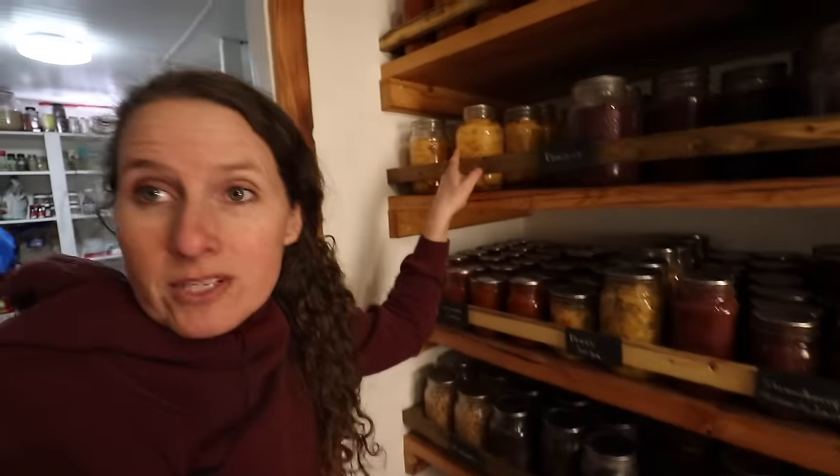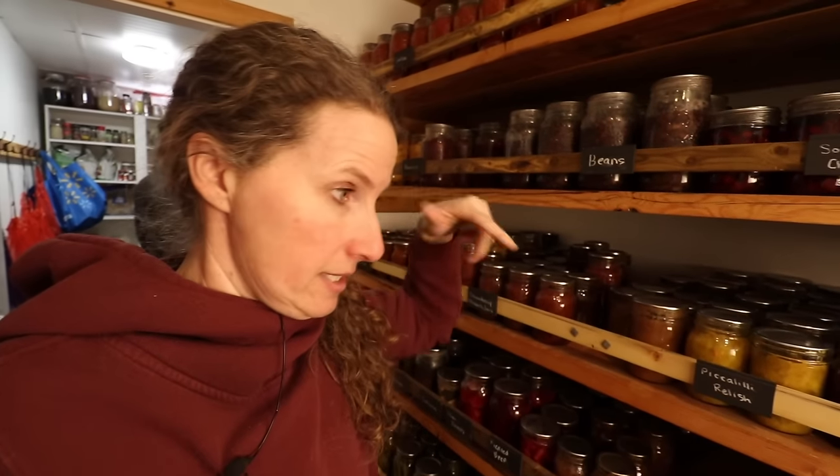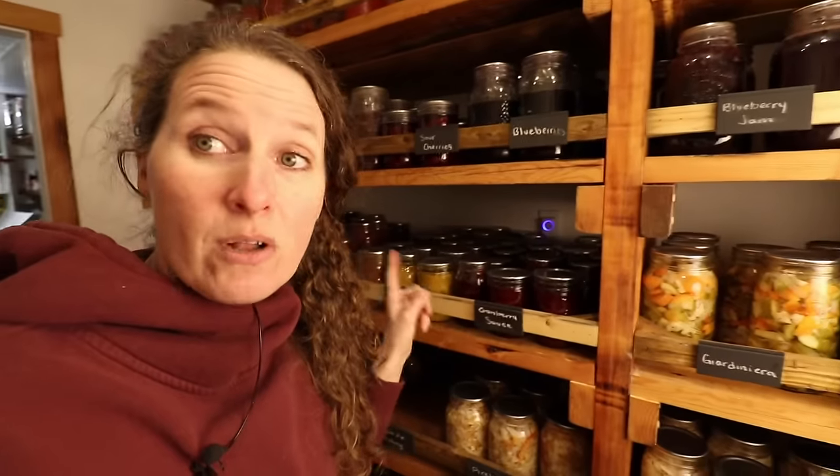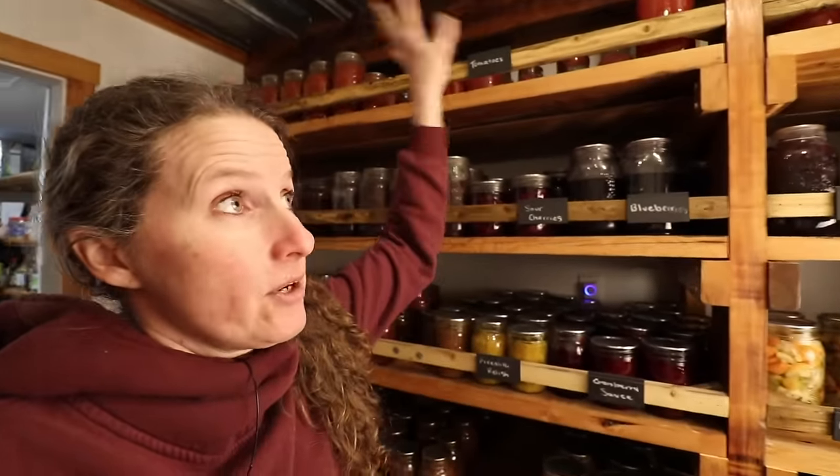We still have lots of canned chicken and canned pork left, which is fantastic. We've also used most of the peaches — this is actually the most peaches we've ever had left at this time of year — but we've used all of the canned cherries and all of the canned beans. These I replenished about four weeks ago; all things I canned up this winter. Same with the cranberry sauce — we used all of it and I just canned up a whole new batch. Apple pie filling is all gone and tons of the tomato products are gone too.